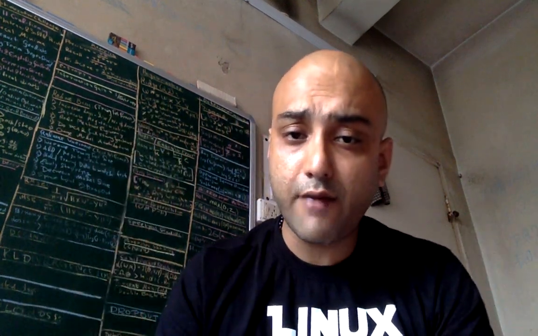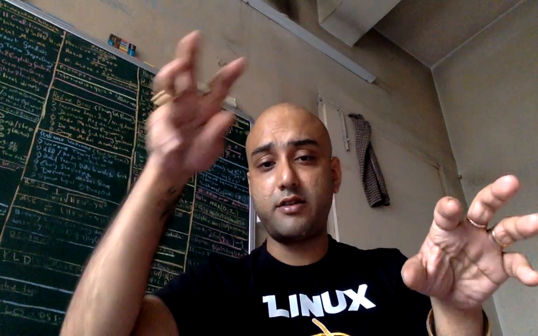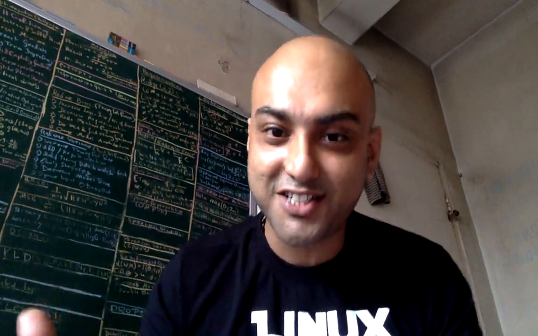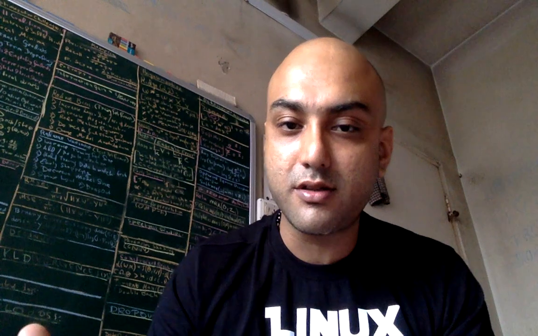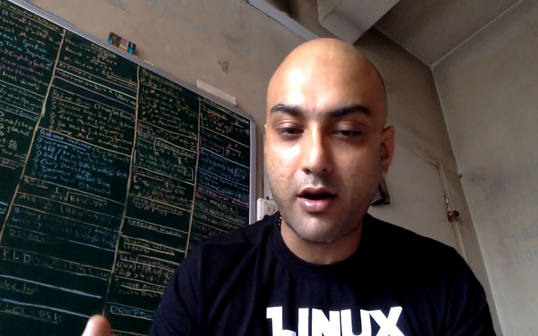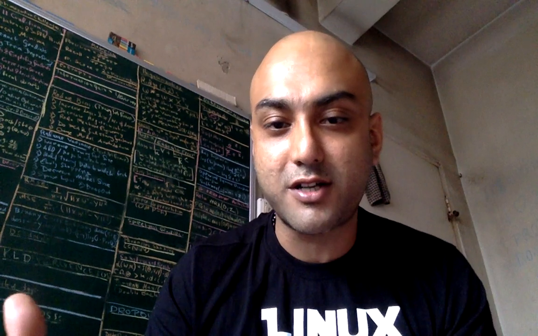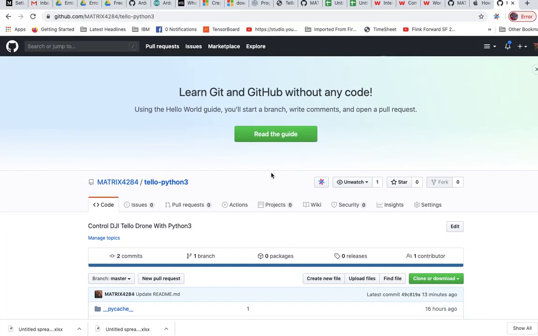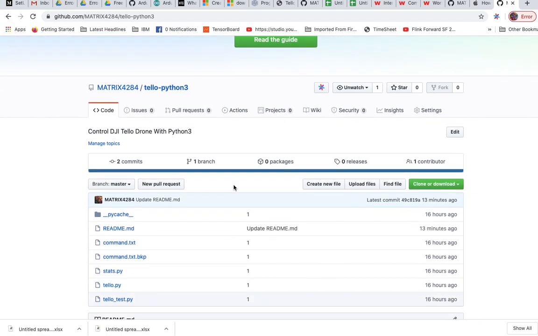So with that, we have understood the hardware, the networking, and the message passing protocol of Tello. Now it is time to go to the software part of Tello and see the actual action, how the Python code uses this UDP protocol and the processor to make the Tello work, fly, and do all the actions you expect it to do. Now that you have understood the hardware, the networking and the message protocol of Tello, it's time to understand how Python 3 is used to control the Tello.